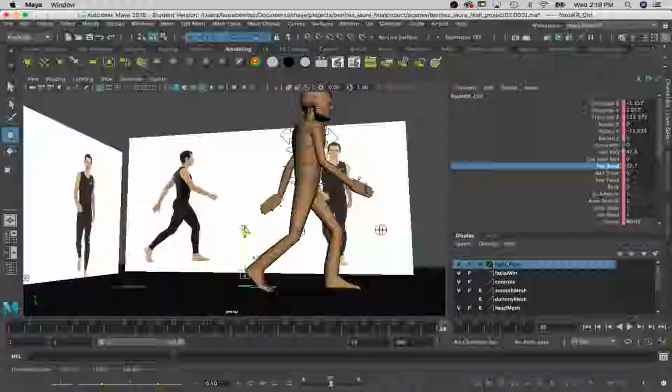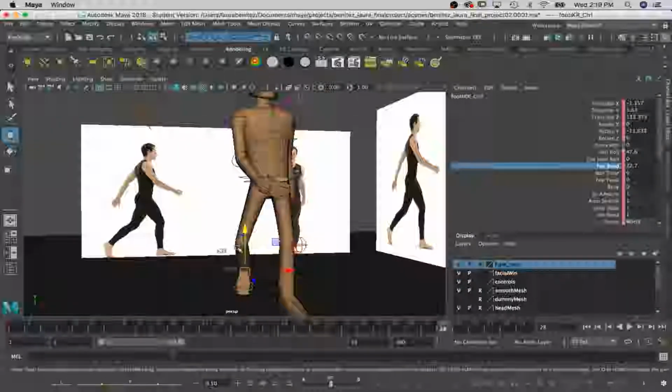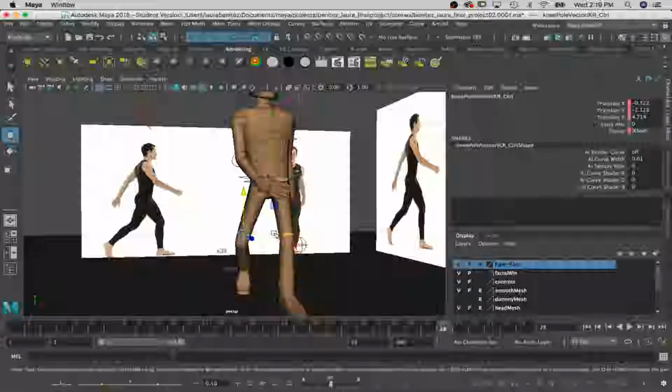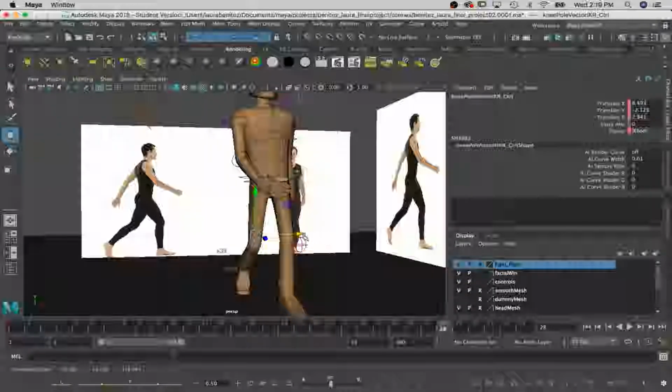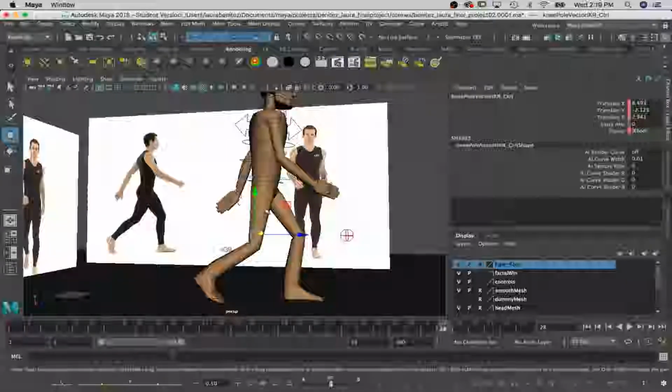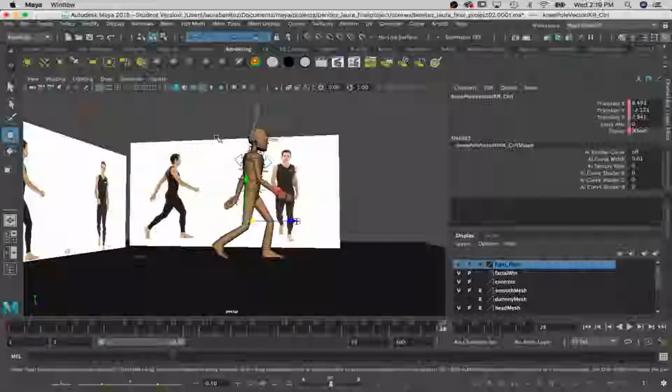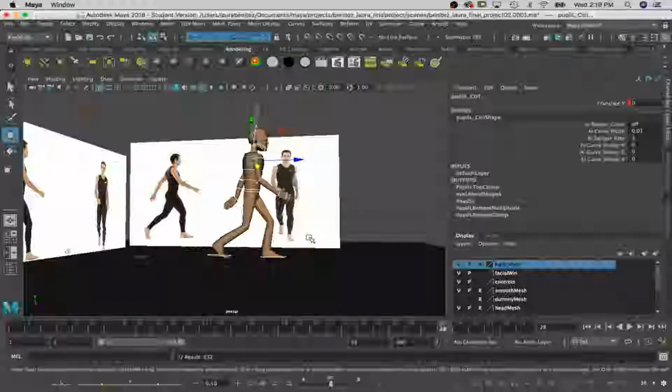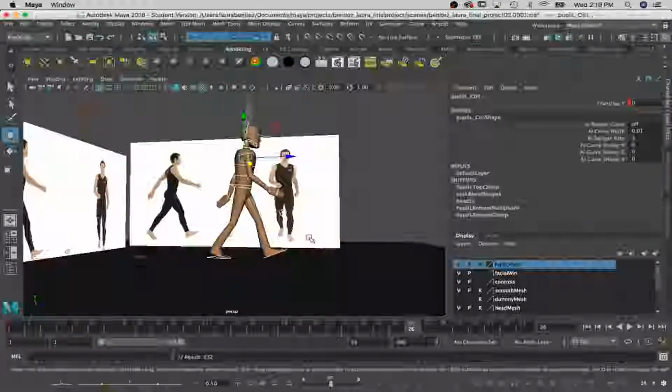And just bring this up a little bit. I might even need to bring the knee a little bit further in. Let me just select the curves, press S just so I can scroll back.